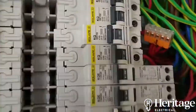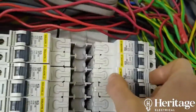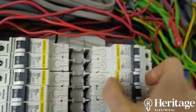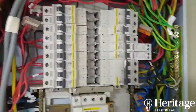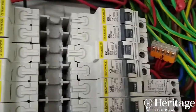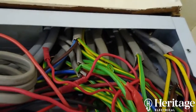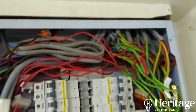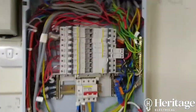You can also see this is an old Square D board with clip-in breakers, and some of the clips — given the age of the board — just aren't sitting in there properly, which is not ideal. At the cable entry to the top of the board there are no grommets and no fire silicone.